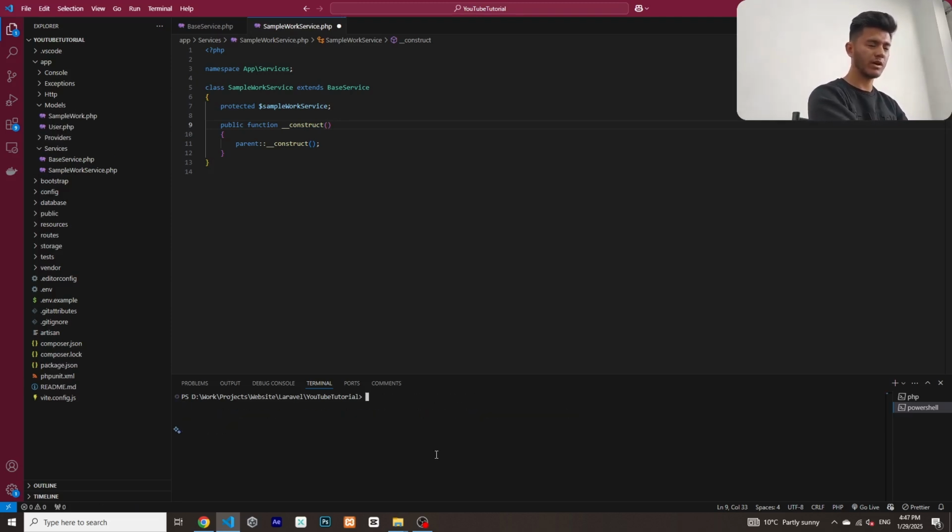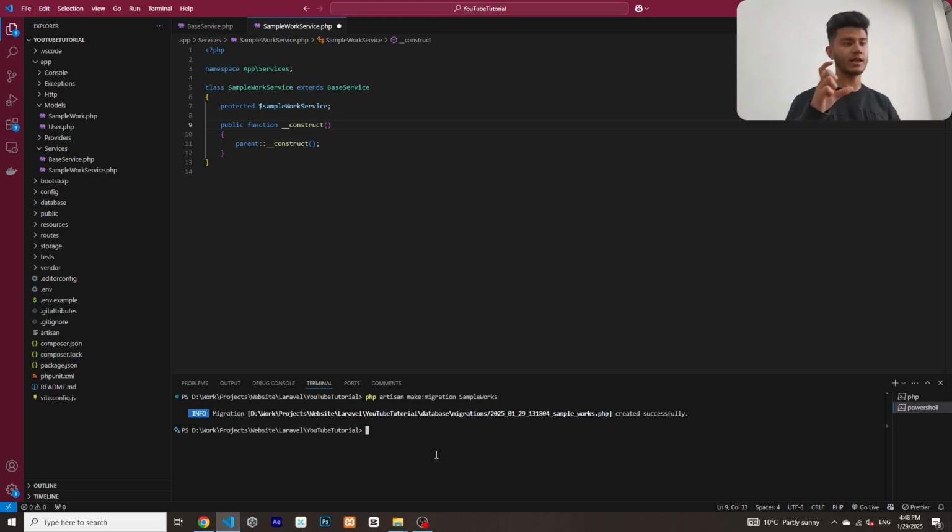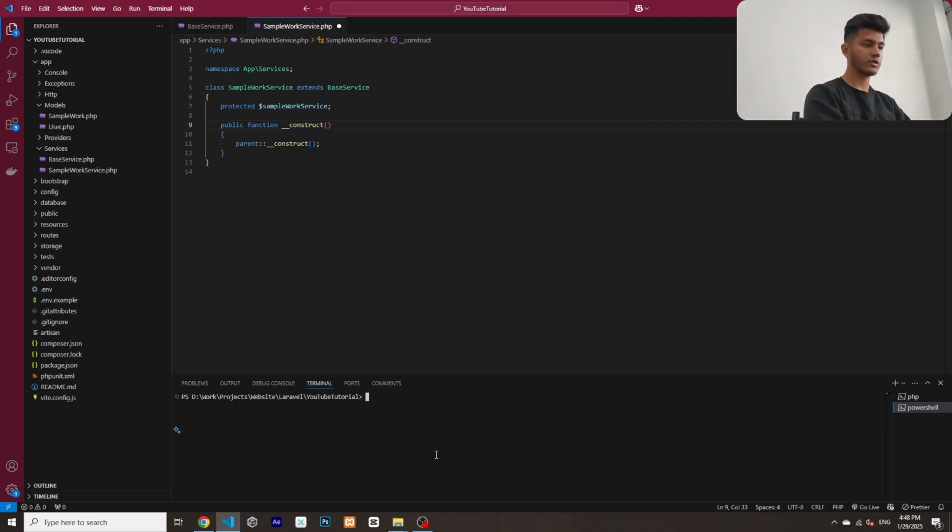If we put an m here, we can create its migration too, but you have to do it manually here. Make migration sample_works. It's a standard for migrations to have an s, and the first character is uppercase for the model. Okay, it's a standard. So between us coders, the masters. I'm kidding.